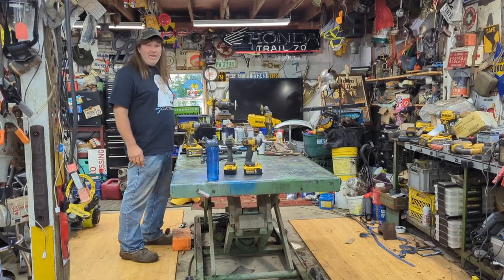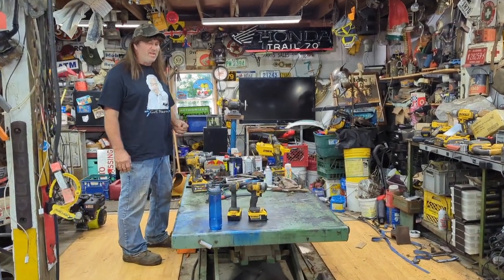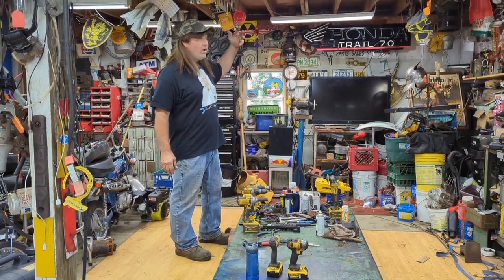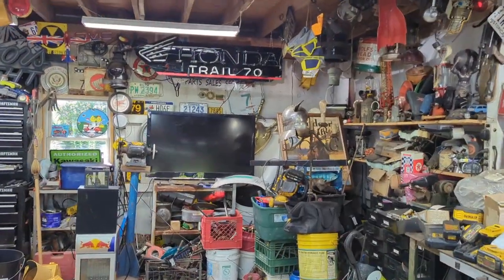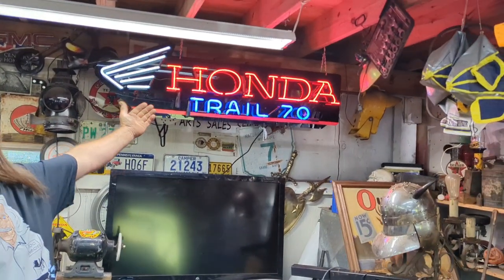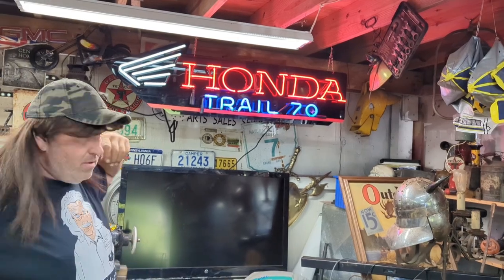Hey, I'm wearing my Doc Neon shirt, but I'm going to change this so I don't get it dirty. Keep my Doc Neon back. Hang on, guys. Let me show you what Doc made me. My Honda Trail 70 sign. I love it. Yes, sirree. Thanks, Doc. I appreciate that.